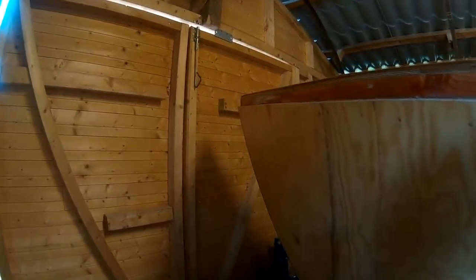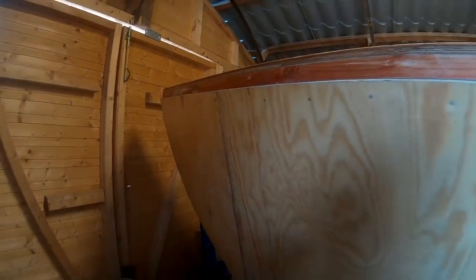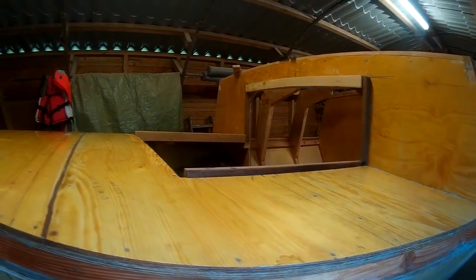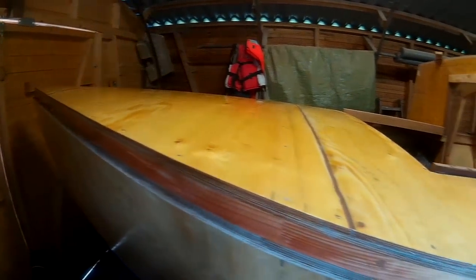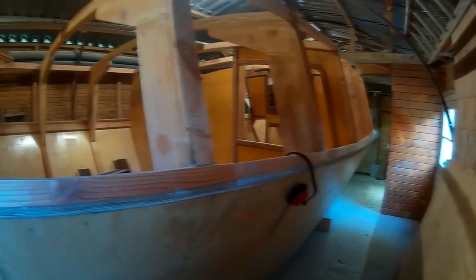So let's do a tour of the boat, shall we? We'll walk around the outside first, have a look at the hull. I'm casting a shadow, but there we go. Starting at the bow end, there's the bow. Just scan up and down there. Okay, let's have a little walk around. That's what she looks like. If we go up, give you a look over the foredeck. That's the foredeck for you. It's been coated with epoxy, waiting to be glassed. Good. Now we'll wander down the port side of the boat. There we are, the port side.